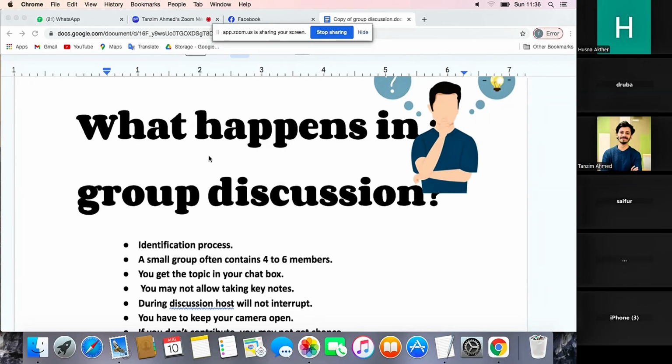but the university instructor will try to assess your English level in some way or other. So definitely, your English will be evaluated. Right. The first thing that occurs in the group discussion is the identification process. So all of you have to go through the identification process, right? So in your identification process, you must have your passport, right?